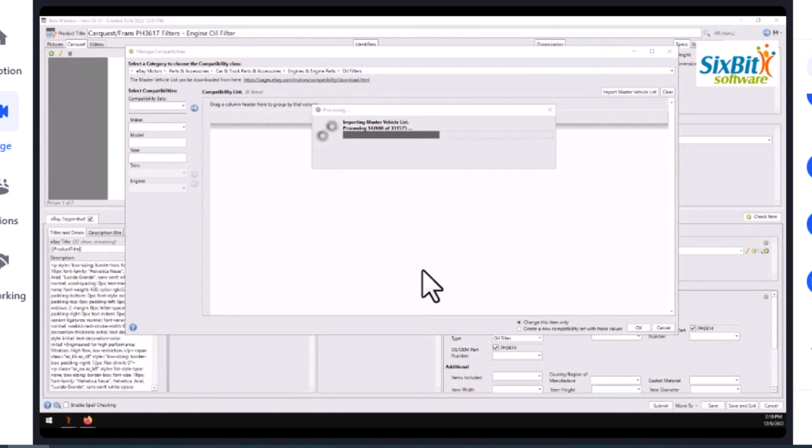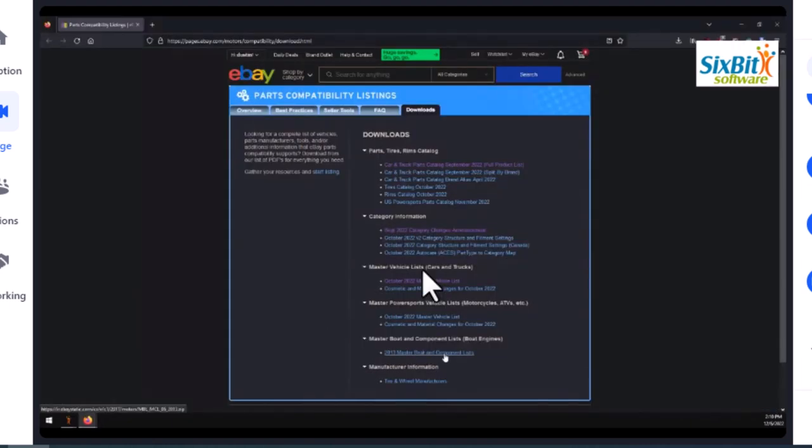Now, I'm just curious, is this MVL just eBay auto? There isn't like motor sports or anything in this, is there? Right. Boats is separate, and 6-bit doesn't support boats. Right. Yeah, there's power sports there. I think that includes motorcycles, ATVs, probably snowmobiles and stuff like that. Yep. Okay, so that's all separate.